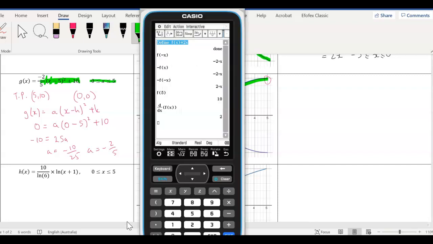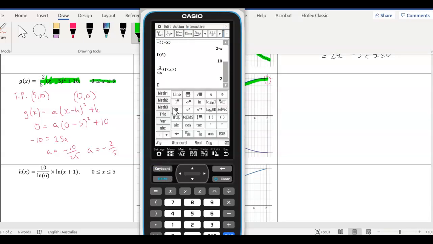So on your calculator, you can just go back to define. You can use F again. You can see G is already there. Don't use that I, okay, because it is not what you might think it is. So I would just keep using F unless you were working with more than one function. If you wanted to, you could also get your letters from here. So don't do var, variable, just do the letters from A, B, C. All right, so let's go back.